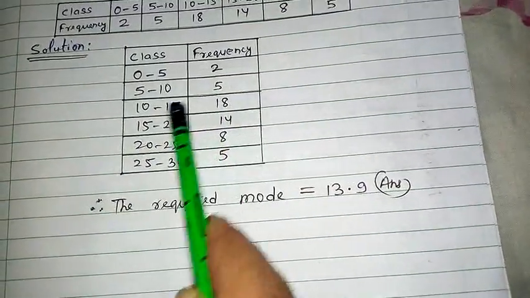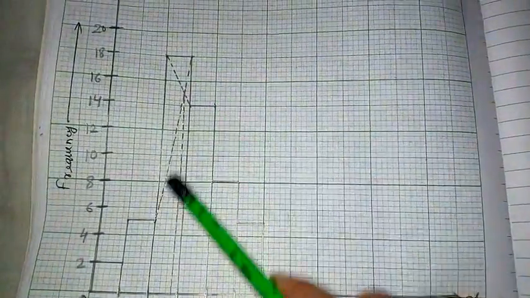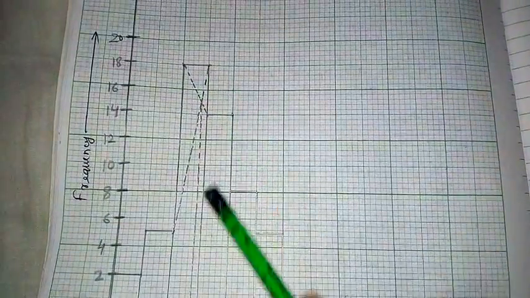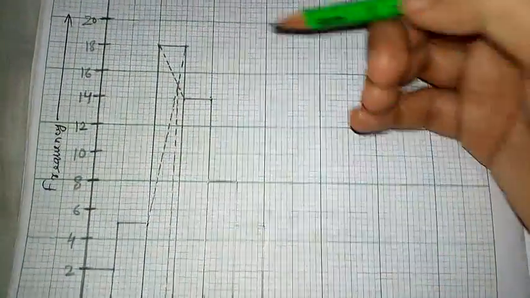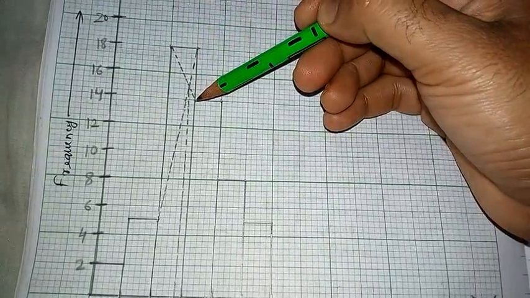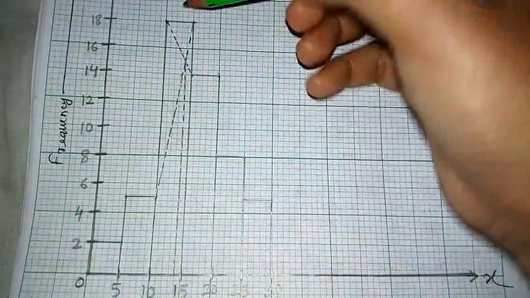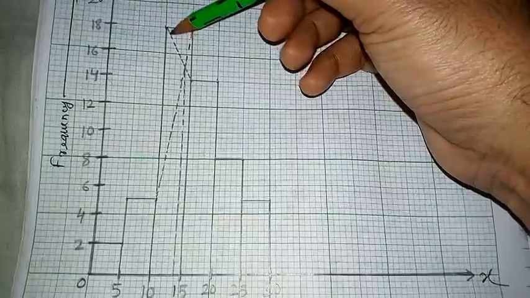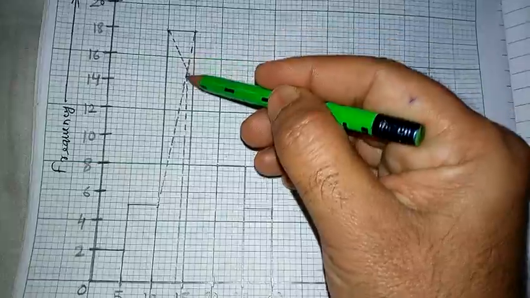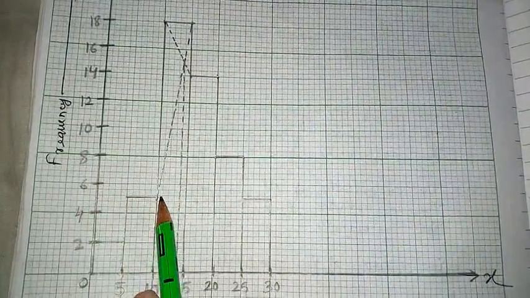18. That means you go to that 18 level. So you know, this is the highest altitude you can see here in this histogram. The highest altitude, the highest slab is this. So that 18, what you do, in this portion you take scale and you go to this tip portion and come to the next level on the upper portion. Now you can see the next level is here, ending here. So you make a line in the imaginary from this corner to this corner, and you go to this tip, and here also you make a line, and you can see the front portions, the highest peak is at this level. So drop it at this level.